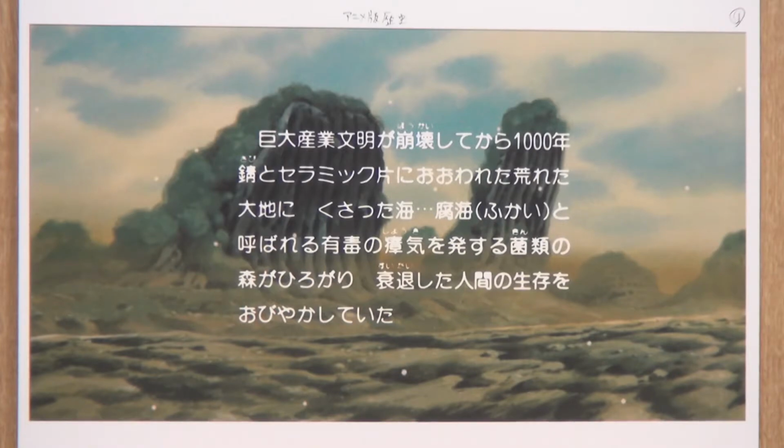Well, I'll start from the part after the pre-credit, which was the topic in the previous lecture. The pre-credit is a small drama part before the opening title of a movie. After Yupa's line, "another village consumed in the toxic jungle," this text appears to describe the history explaining what has happened to mankind. Then, the opening sequence begins.